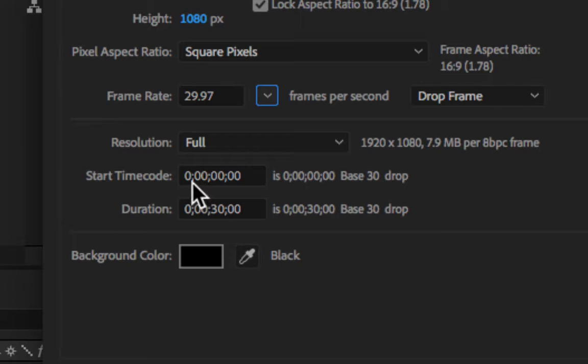So time code. This is the count of your video. Every frame has its own kind of address, and it's counted up from the beginning. Everything's 0, and then as you move forward along your timeline, you're counting up. The end numbers count up frames per second. The next numbers would be seconds. What would be the next digits over? Minutes, and then hours. Yes. That's the format for time code. Sometimes you'll see a colon in between, sometimes semicolons. It depends on the type of video. We'll talk about that later.